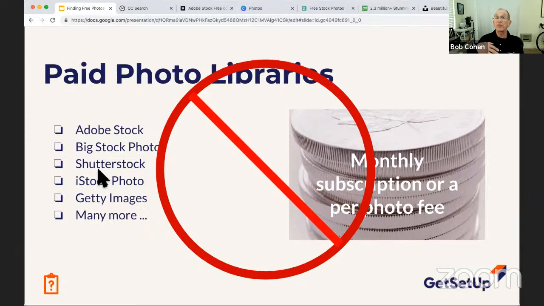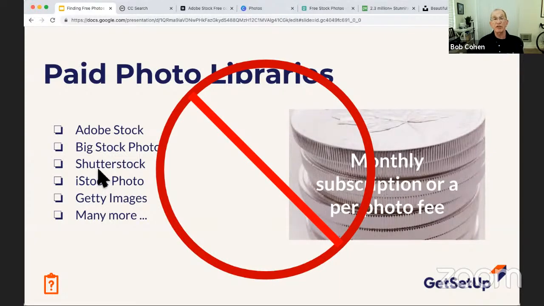And so sometimes the free photo sites are owned by some of these organizations because they want to get you in the habit of using stock photos. And then if you ever need to purchase one or purchase a subscription, you are more likely to come to their stock photo library and purchase a subscription. There's a lot of them.